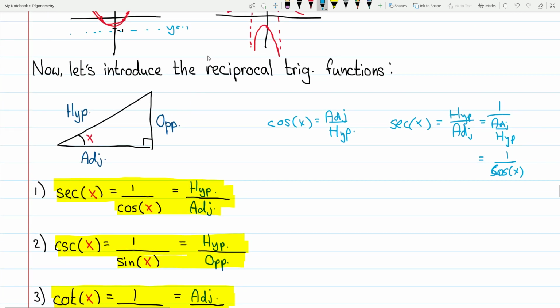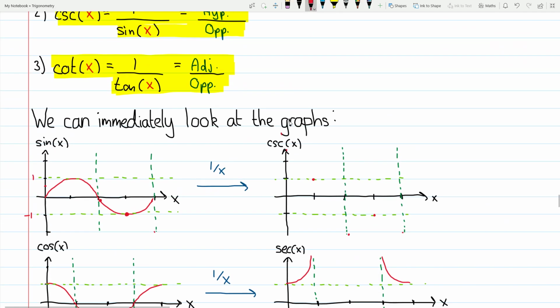We can do the same trick as we did up here. So this is another example. I've already drawn in our lines at 1 and -1. And so here, we're dividing by a very, very small positive number, which gives us a very, very large positive number. Here we're dividing by a still small, but not as small, so it gives us a still large, but not as large. And now we're dividing something close to 1, which gives us something close to 1, and when we divide by 1, we get 1. And similarly, when we now divide it by something slightly less than 1, we get something slightly more than 1. When we divide by something close to 0, but positive, we get something very, very large.